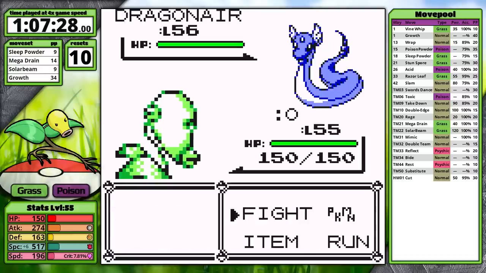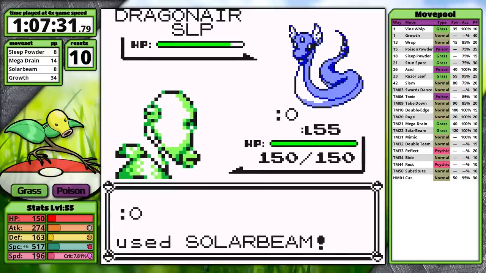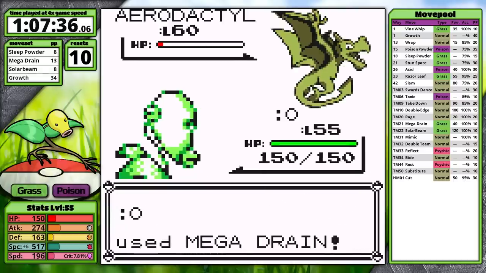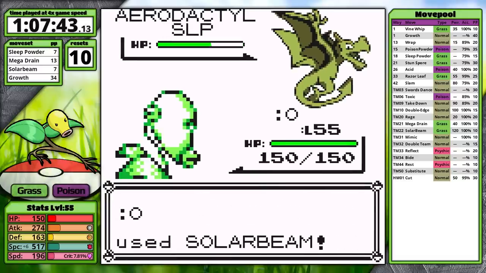The next Dragonair does have Ice Beam, which could freeze. We did see that happen earlier against Lorelei. So I go for Sleep Powder just to be safe, and then knock it out with Solar Beam on the next turn. Aerodactyl's next. I thought that one Mega Drain would be enough, but unfortunately it isn't, and Lance heals the prehistoric Pokemon with a Hyper Potion. Instead, I put it to sleep and then knock it out with Solar Beam.